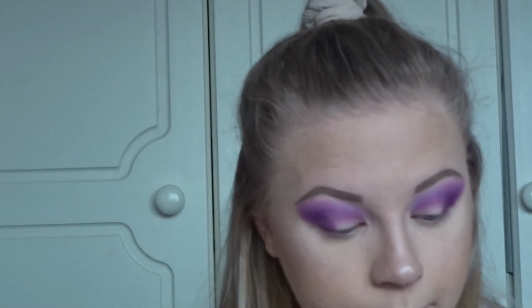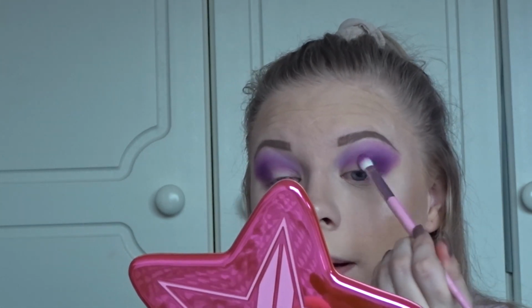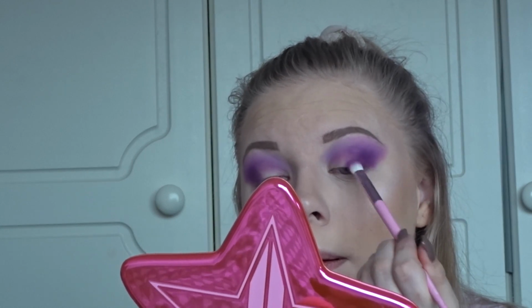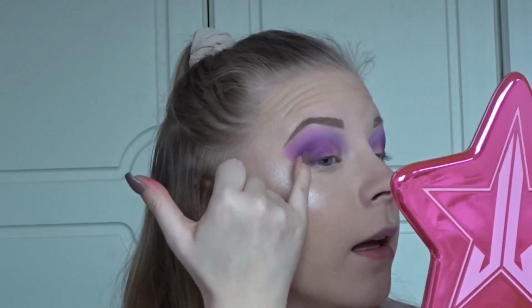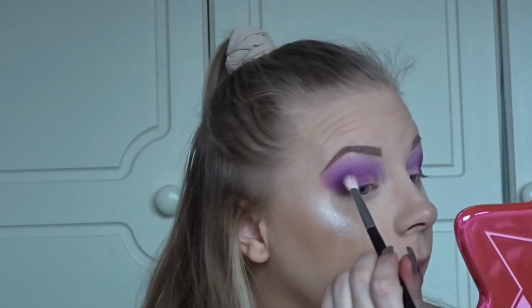Just going to take that Divine shade again and blend out the top edges. I'm going to take Blood Queen again. I'm just going to take it a little bit further across my lid, maybe like halfway across. At the moment I've got this patchiness here, like the colours clung to this area and not around it. So I'm just going to try and rectify that.